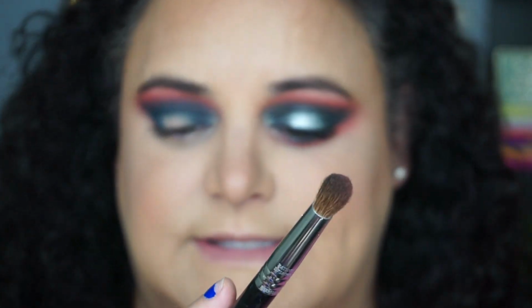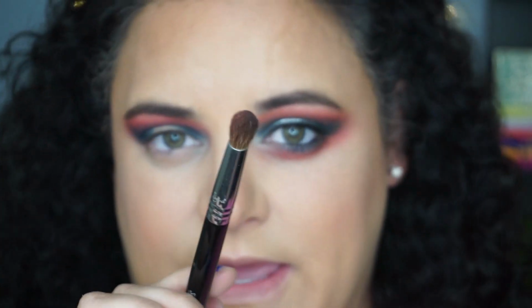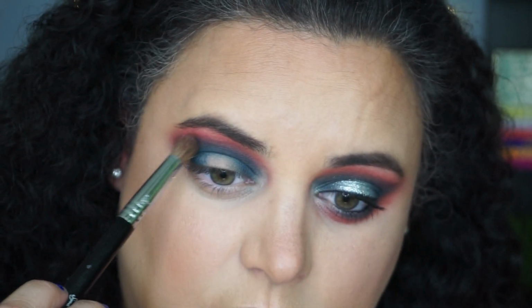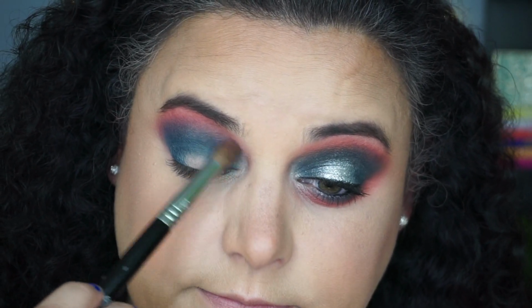To help with the blending of all that, I used a clean brush. This is the All Over Blending Brush, E37 from Sigma. Didn't pick up any product, but just sort of ran that along where the dark shadow meets the pinky orange.